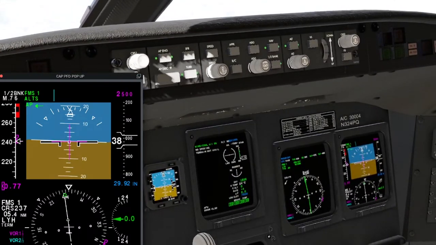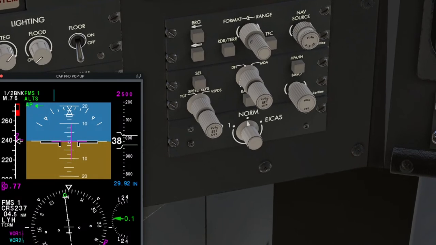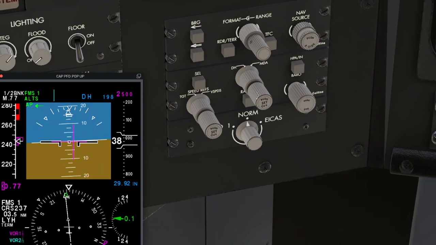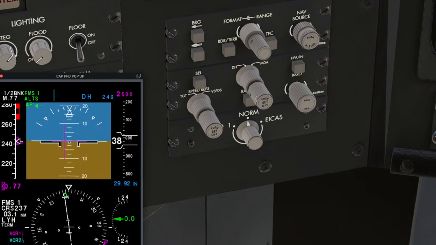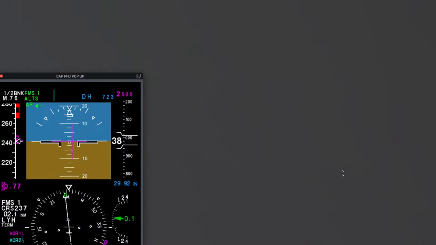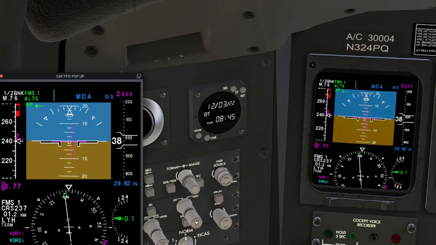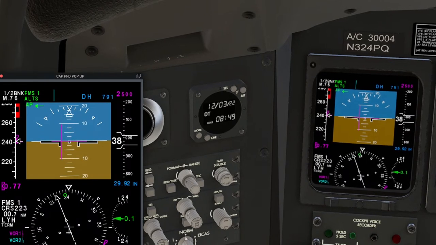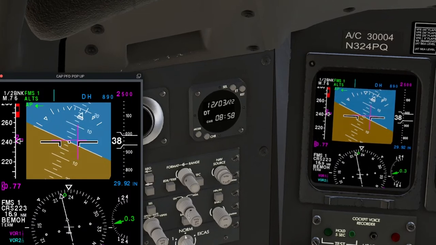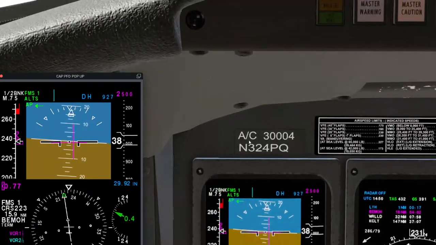Whoopsies, there we go. 2,500. How do I set my mins? Let's see here, I need to get minimums. Ah, shoot, I don't remember how to set minimums. Here we go, minimums. Minimums are 927. Zoomed in on that too quickly. 927 is set. That's our minimums. Descent is in 4 miles, guys.